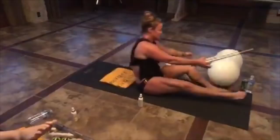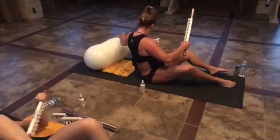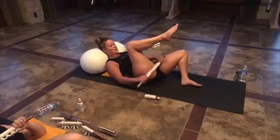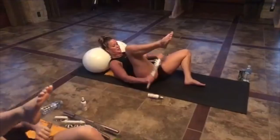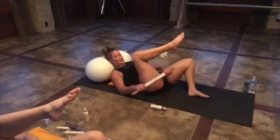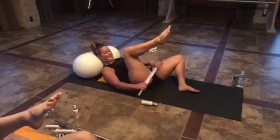I'll show this since we're doing it. I like to sit up a little bit and have my neck supported, and the ball is awesome. Yeah, I was doing that the other day. It was awesome. Love it. Or also, I like putting my heels on the ball as I do it. Yes. You can double wall it. Yeah, that's what I was doing earlier.